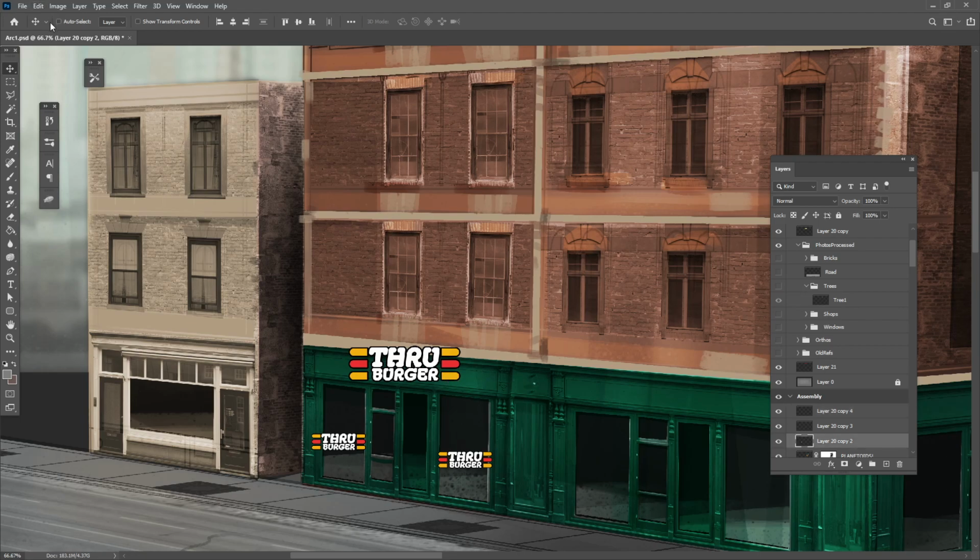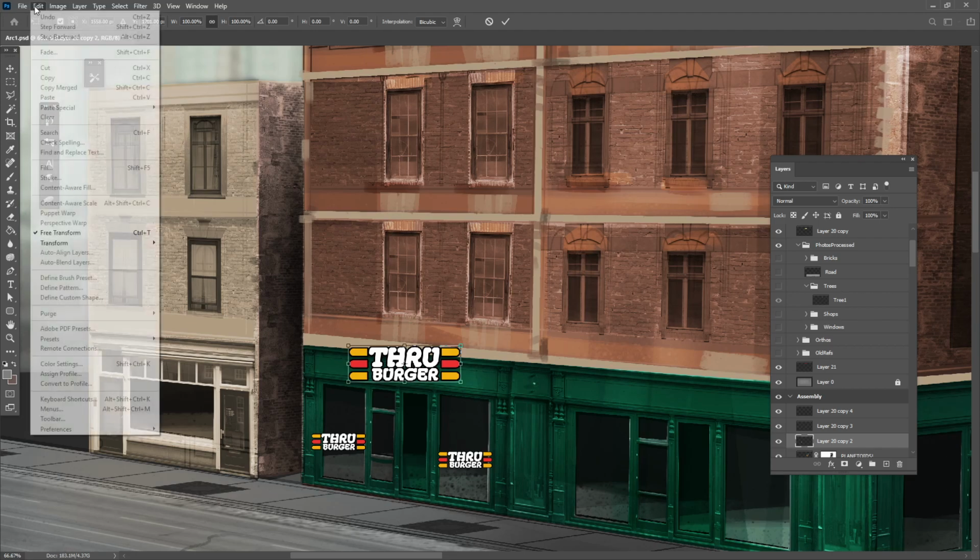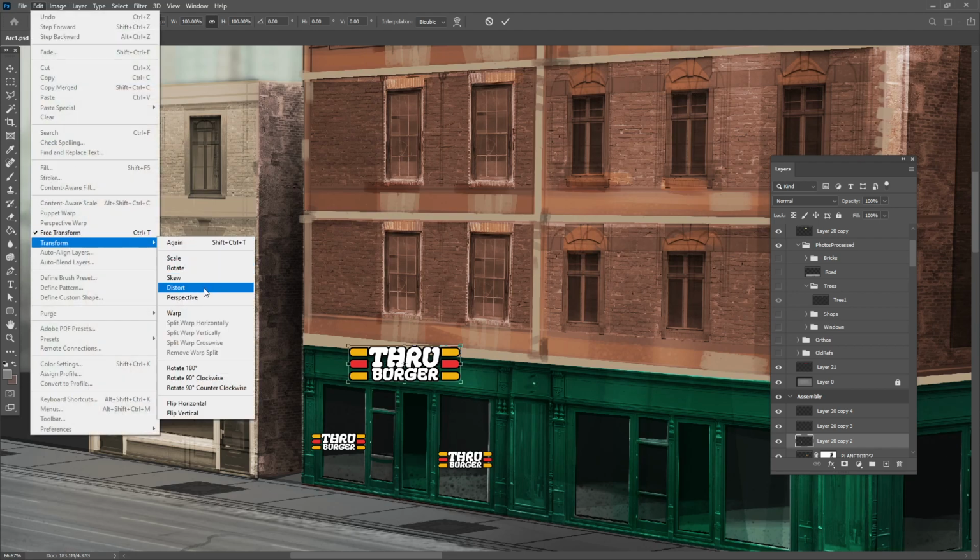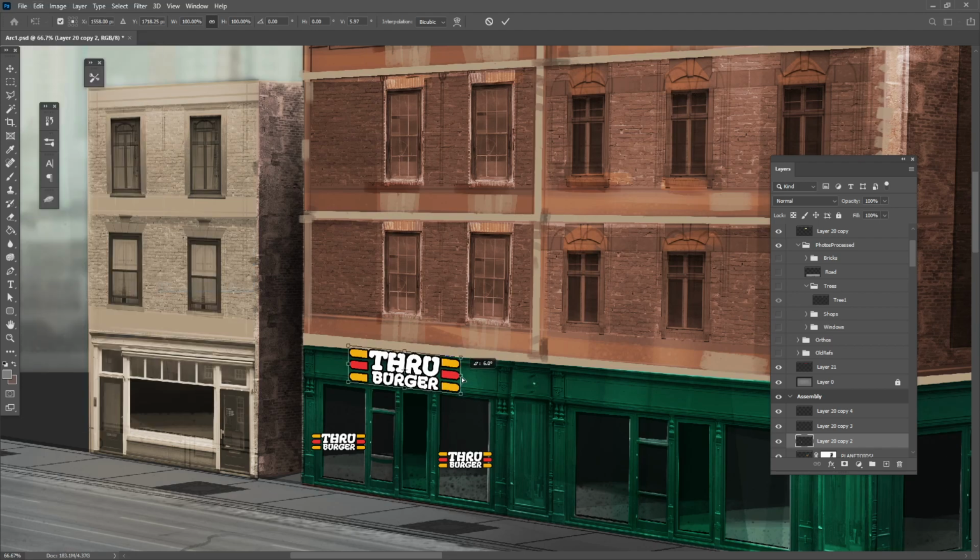Okay, and then it's Control T once we've got the one that we want. Edit, Transform, Distort. And we just try and make sure that that is properly aligned. Maybe that pops up and breaks the top here a little bit. That's fine.